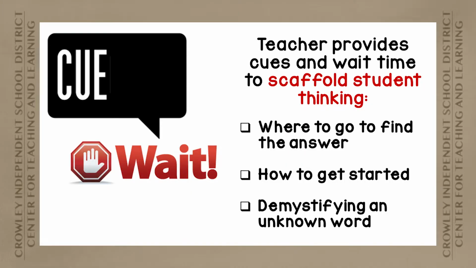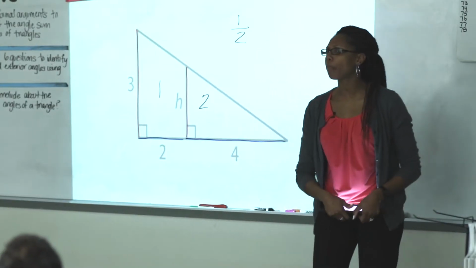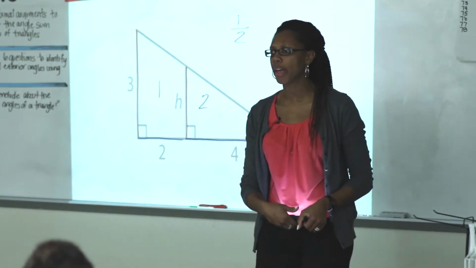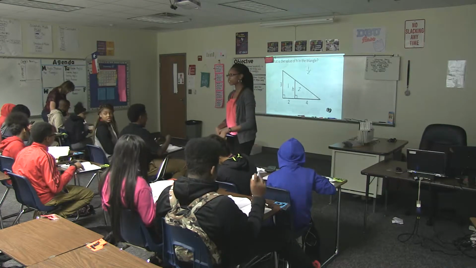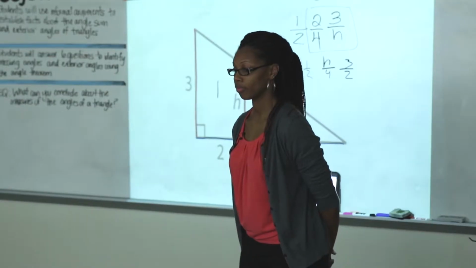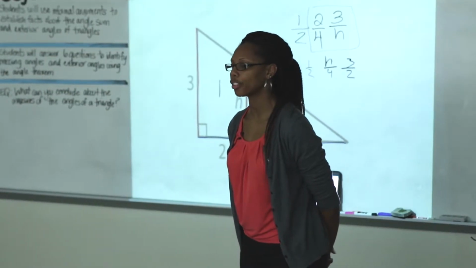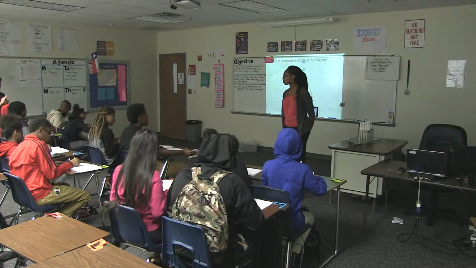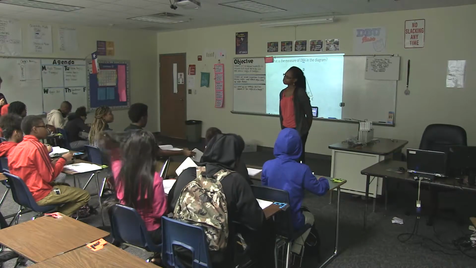In order to support students when faced with an academic challenge, teachers can provide cues by shifting students' attention to something they've missed, by demystifying an unknown word, or by revealing where to go to find an answer or how to get started, as seen here with Ms. Wilson. Can anybody tell me what page we could look on to help us figure this out? DeMarcus said page 83 is where you're going to look to help you find this. And then what? And then what do you do? Do you have like some notes you could possibly look at?